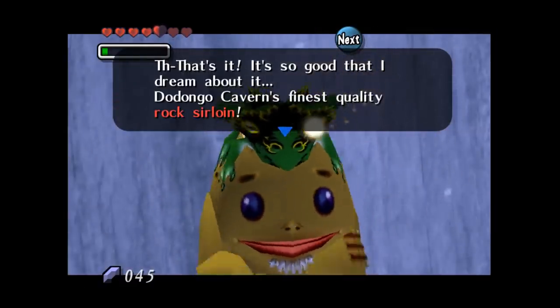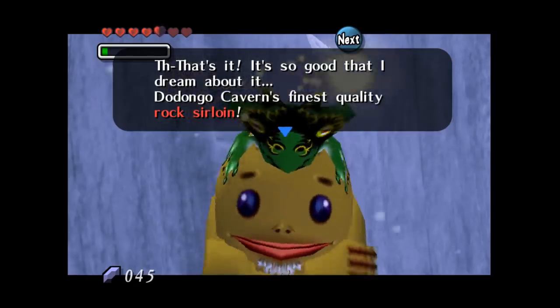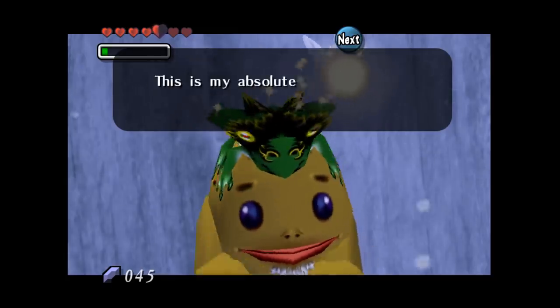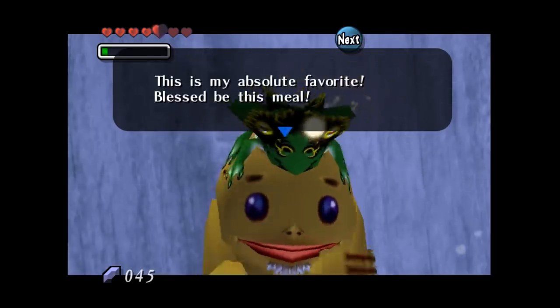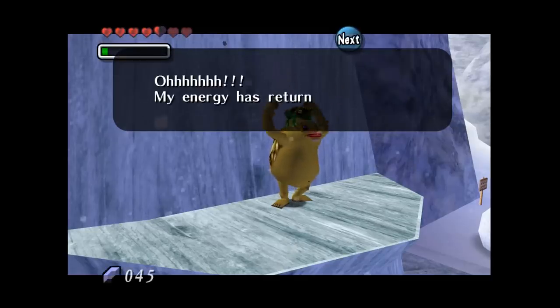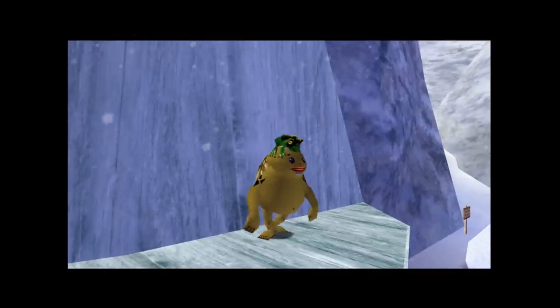So good that I dream about it, Dodongo Cavern's finest quality rock sirloin! What the hell is it doing in that lamp up there? I don't know. We saw food in very weird places. It's my absolute favorite. Blessed be this meal. Just get down from there, stupid. It's not that high up. Oh, my energy has returned to me. I'm coming down now. Wait one moment.